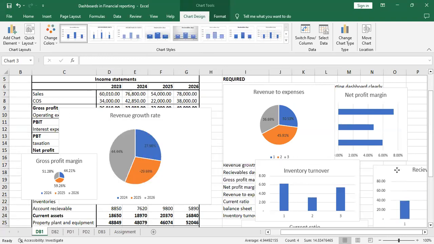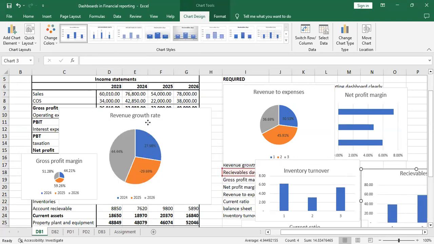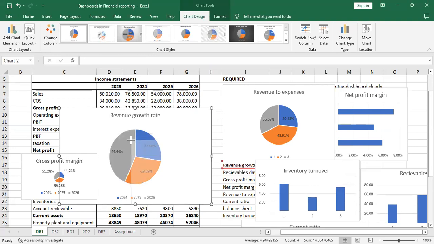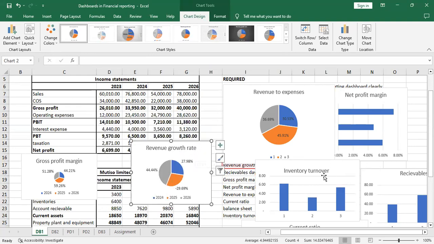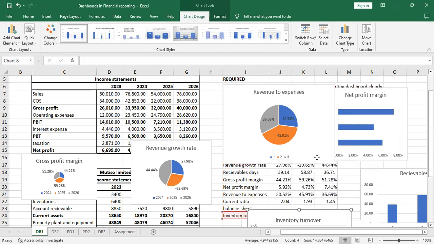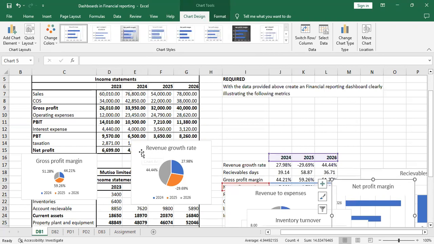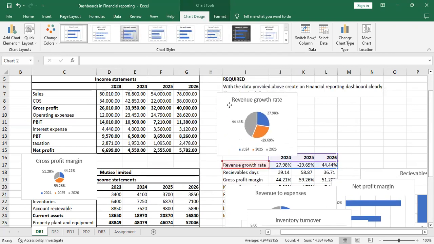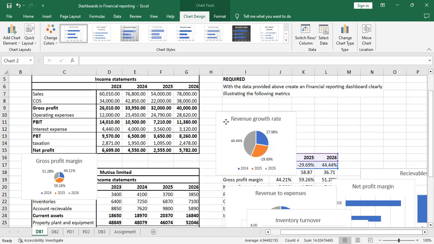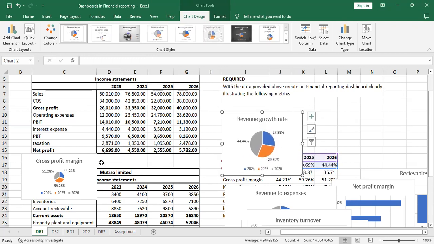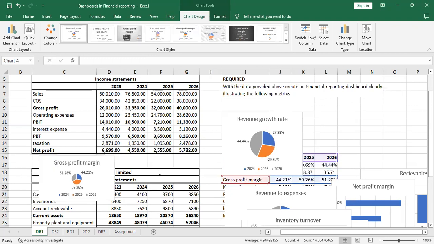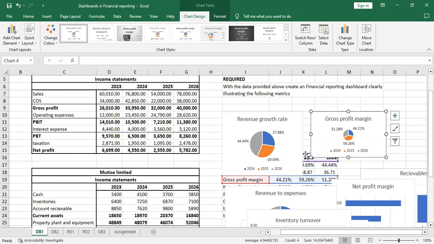So remember the receivable days comes down here, then I'll want to reduce this one. So for the management, if you're presenting a financial report, they'll first be interested in the incomes, and the incomes is the income statement. So maybe I can start by this one. I can put it here. Then of course, they will also look at the gross profit.